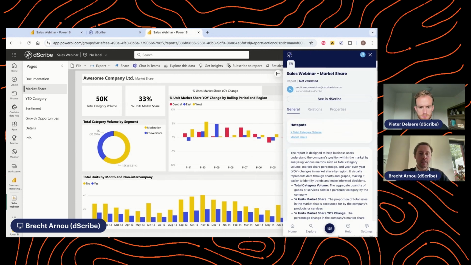So as you can see, this is how we can help with Describe to overcome the challenges of documenting a Power BI report, increasing the adoption of users to consume their reports in a way that they understand them now. Thank you for your attention.